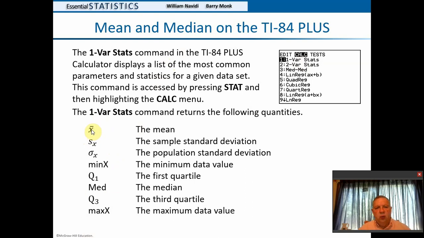Here, the mean will always be listed as X bar. You will have to determine if your data was population data or sample data. If it was sample, you will use X bar, and if it's population, you will convert this. You just change this when you're writing this in your report, or in a problem, you would use the mu for that. Sample standard deviation, the population standard deviation, we're going to talk about this in a few minutes. Here's the median that we've just finished up with. So it'll give us these others, and we'll talk about the rest of them as we come to them.